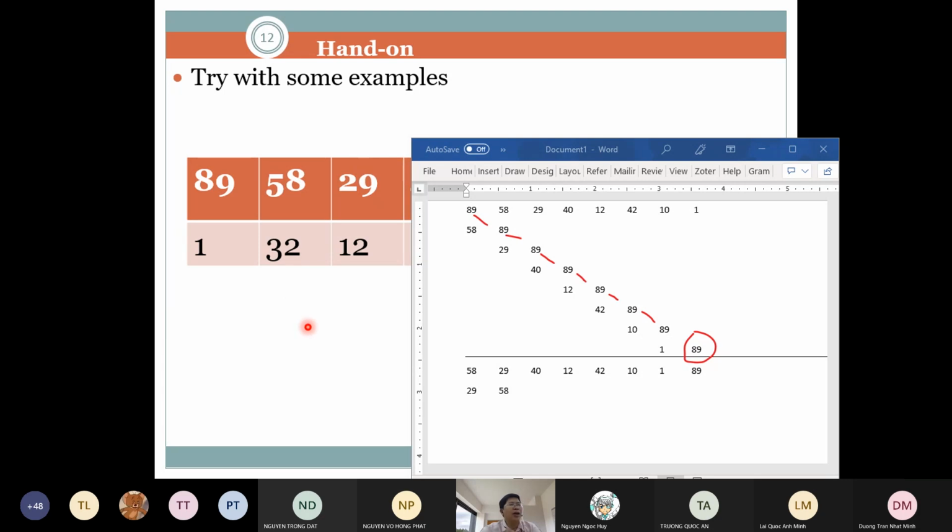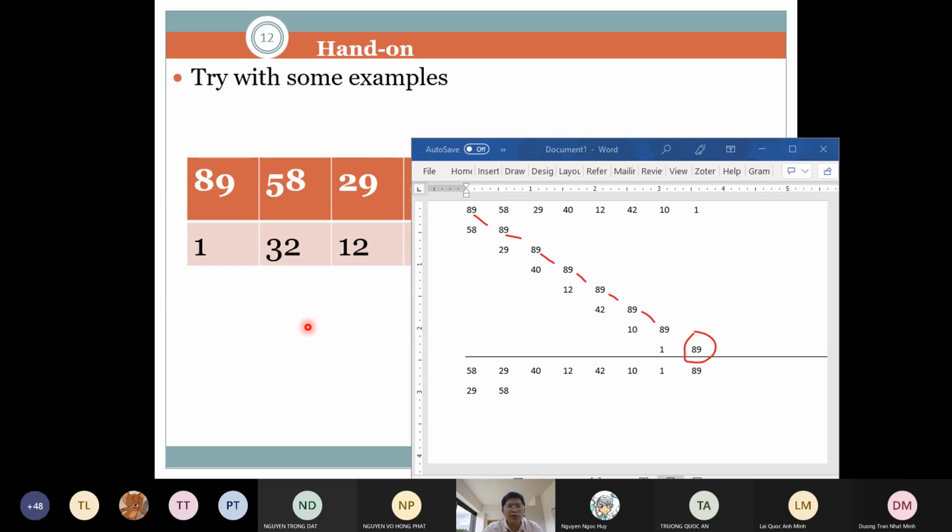Now you somehow make sense of how it moves step by step, and you see what it means that it's slow. You do quite a lot of operations: swap, compare, swap, compare, and swap. It takes a lot of operations. In the worst case, if we have 8 items, we have to do 8 power 2, meaning 64 steps, in order to finish the sorting. So that is the complexity in the worst case.